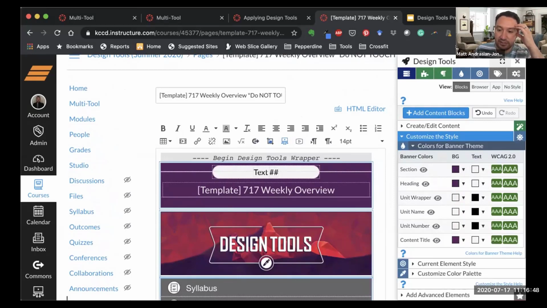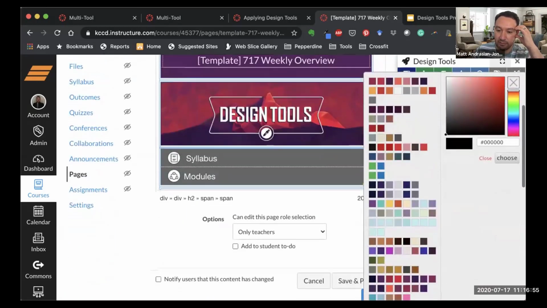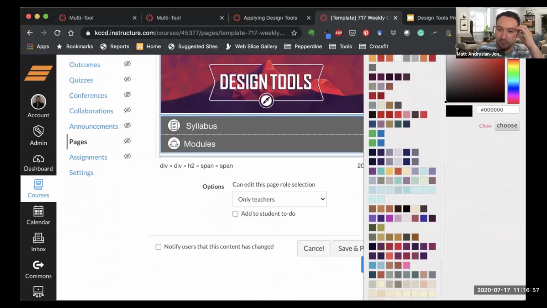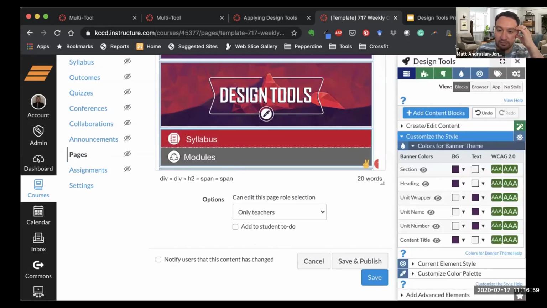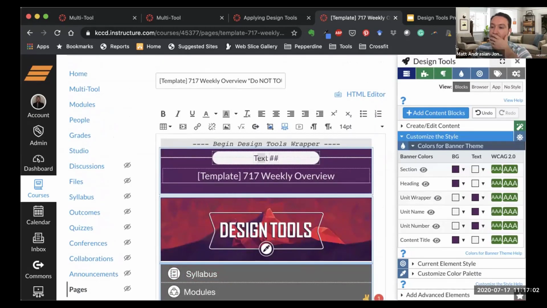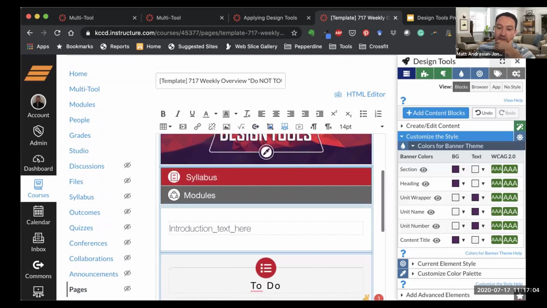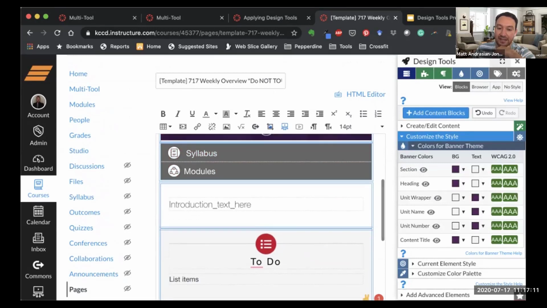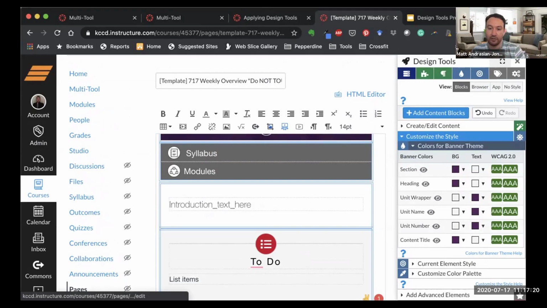And sometimes it'll actually do the exact opposite. I could even come in here and change this text. Right now it's black. I can change the text in the unit wrapper to the purple, so that way I can just keep my theme going, right? So I have that ability. So now the text is purple. Okay. So there's a couple other things that we want to do. Obviously, I want the buttons here to be that purple, and I want these icons to be purple too. Is everybody good to move forward, or did you want to take a moment and change your banner color? Okay, we're good. All right, here we go.